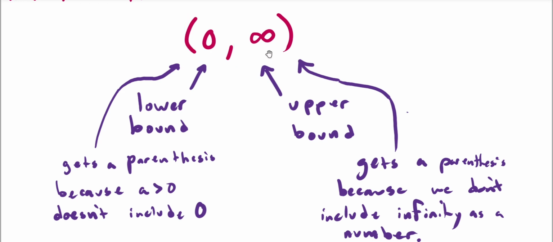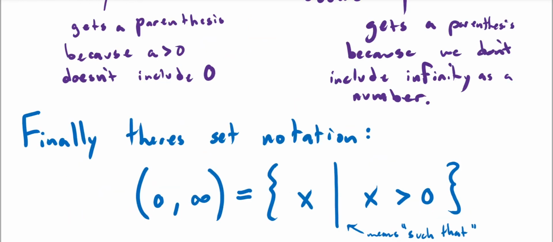Then we're going to go all the way up to, well, we don't ever actually stop. There's no largest number greater than 0. And so what we do is we put an infinity symbol in this place. This is an upper bound on the numbers. It's not a number itself, but it indicates that it's greater than any real number. And because it's not a number itself, when we use infinities in an interval, it's customary to use parentheses to show that we're not including that. It's not a valid number, and so we wouldn't include it when we're talking about the set of numbers greater than 0.